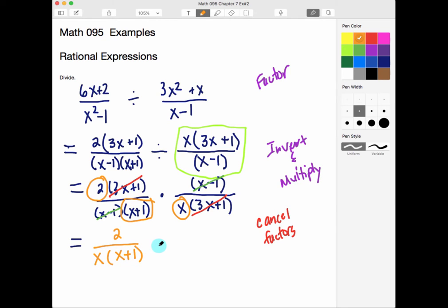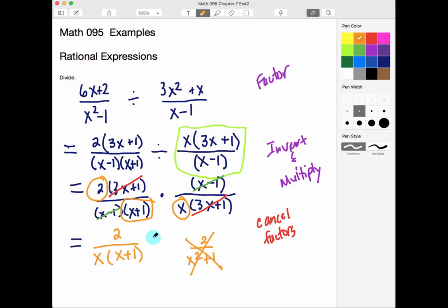So it's okay to leave our answer just like this. You don't have to go the extra mile and say, oh, well, that's going to be x squared plus x. I'd rather not see that. This factored form is easier to work with. If we had to do something else after this point in time, we're already factored and the problem is easier to work with. We don't need to refactor to continue on doing any more steps.